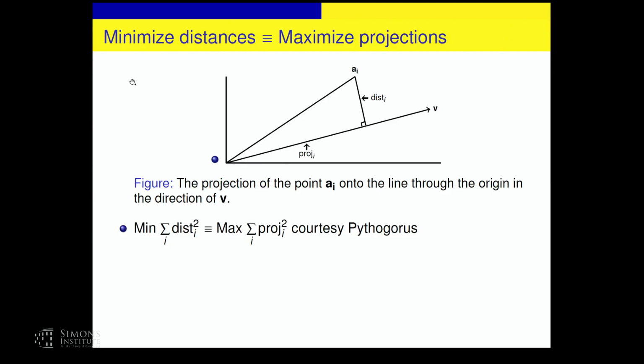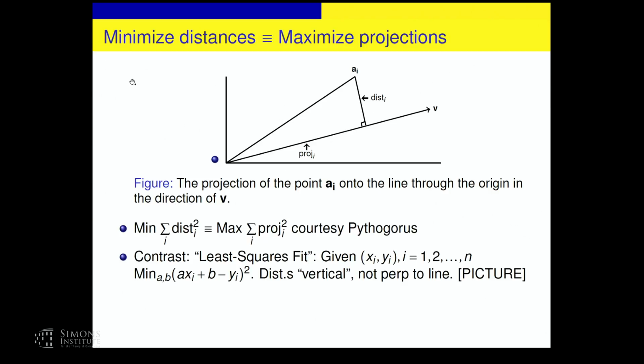Minimize. So this is just saying what I said in words. Minimizing the sum of distance squares of the projections of the distances is the same as maximizing that. Just as a little aside, you have to forget what least squares fit in calculus meant. There you had only two coordinates, right? And you didn't take the perpendicular distance, you took the vertical distance, right? So this is different from least squares fit in calculus.